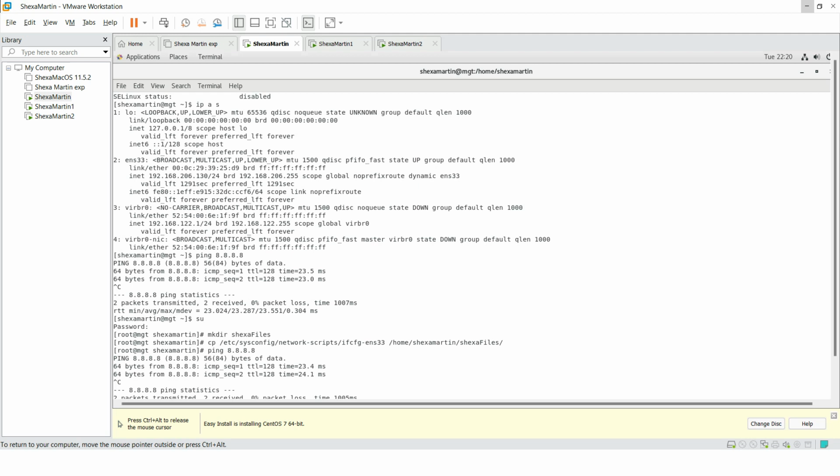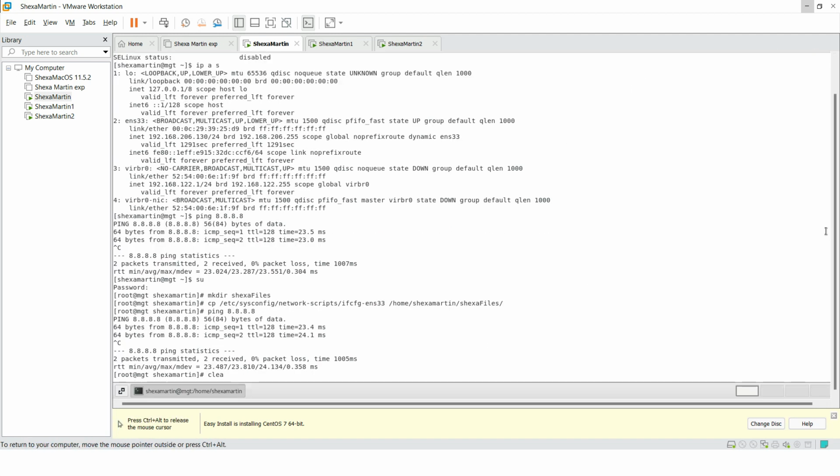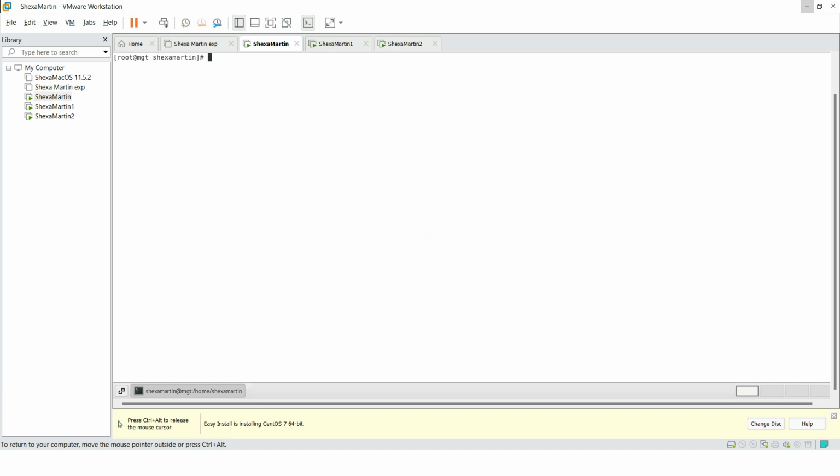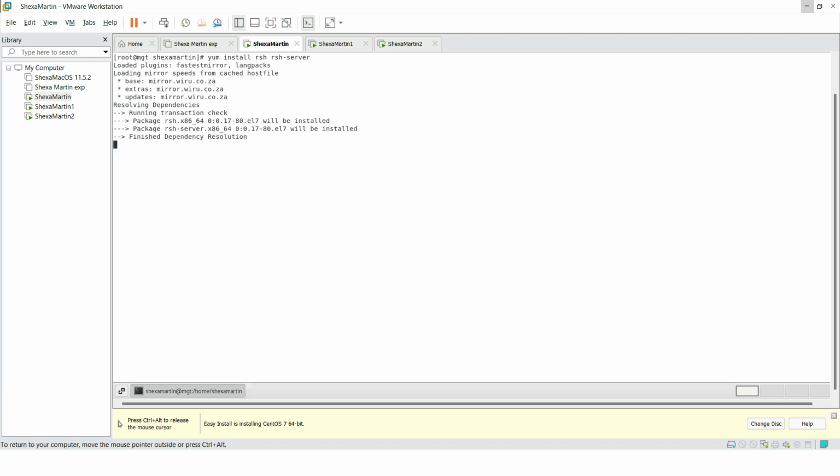Let's clear the screen. Clear. Right, so what we want to do is yum install rsh and rsh-server. Right, it's now installing.